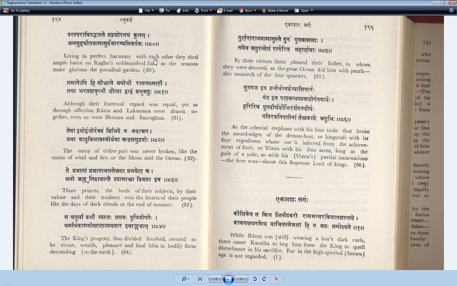Kulam is the lineage, line or family line. As is the Iva. The seasons, Ritavaha. Make glorious is the same Udyotayama Suhu, connecting on the Upama side now. Make glorious. The paradiso, for a wrong pronunciation, paradise, the garden of paradise. Paradise is the Deva now. Aranyam is the garden. Deva Aranyam.